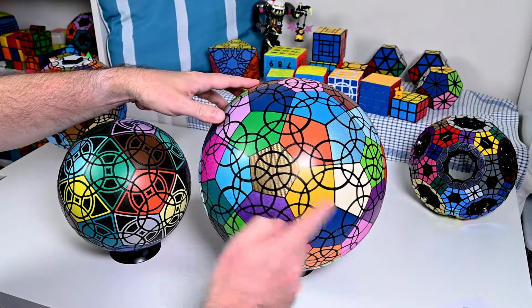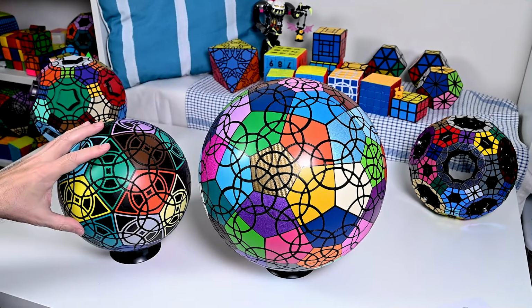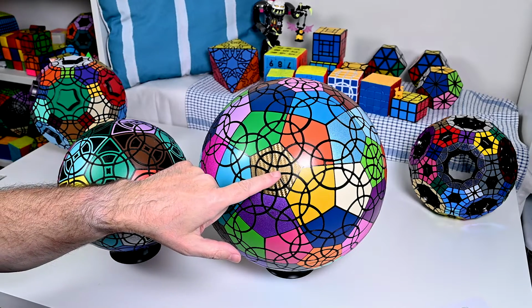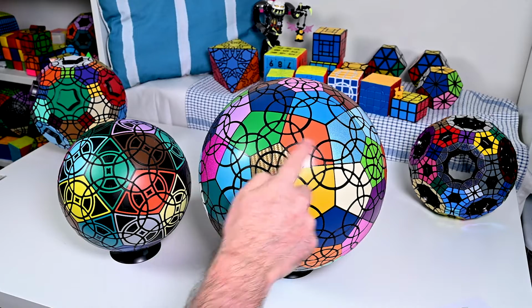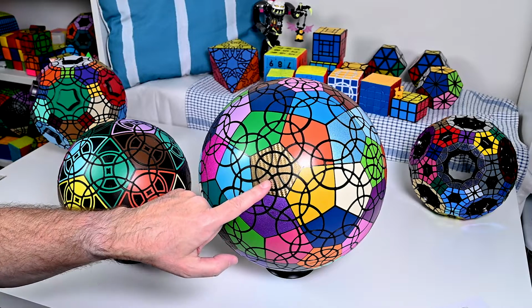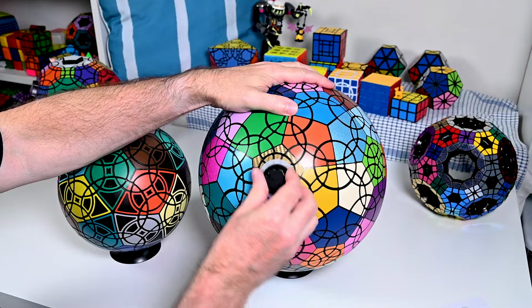Well, the C1 has a piece type that isn't included at all on the DIRT 1.0, and that is this pentagon face, and it's to do with all these extra cuts that have been added. So now VeryPuzzle has given us textured stickers to use on this puzzle.